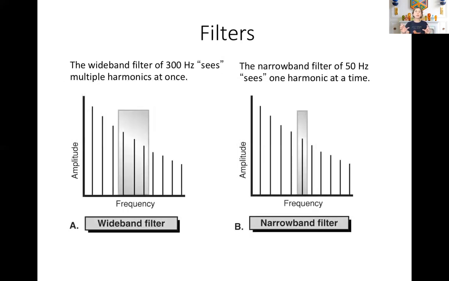So a narrow band filter can see individual harmonics, while a wide band filter can see multiple harmonics at once. In a spectrographic analysis, a narrow band filter will resolve the frequency information well, but time information poorly. Alternatively, that wideband filter will resolve time information well, but the frequency information poorly. And the digital systems we have in our computers allow you as a user to select the width of your analysis window by selecting a window length in terms of time or in terms of digital sampling points.